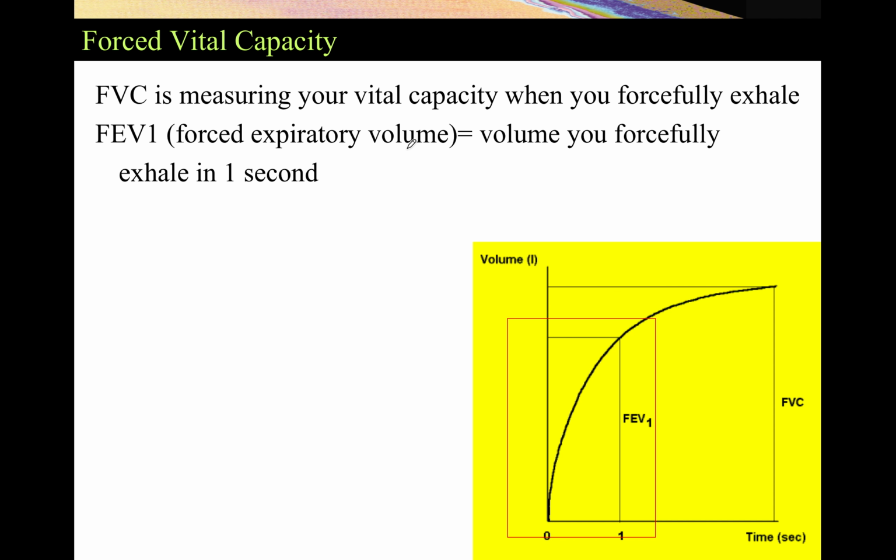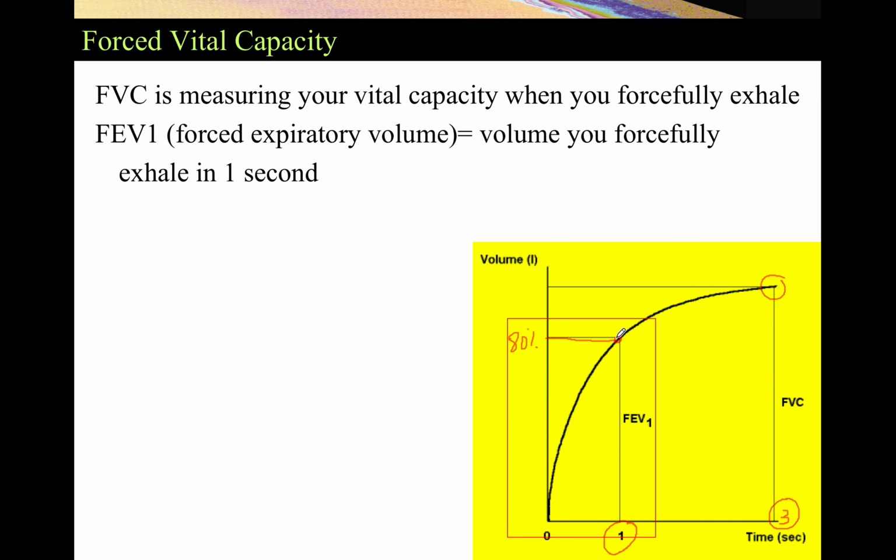Forced expiratory volume 1 is what you can get rid of from your lungs in 1 second. So this 1 implies 1 second. About 80% of the total lung capacity will be removed in the first second, and all of it should be done in about 3 seconds, which is where you hit your plateau. So forced vital capacity, what you see here, is the amount of air you forcefully exhale. You should be able to get rid of all of the air in 3 seconds, but 80% of that air would be removed in the first second. So keep that in mind.